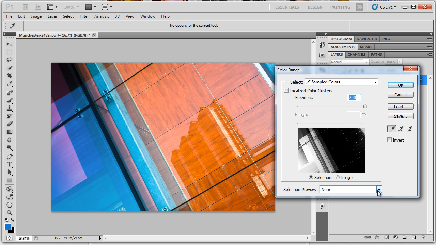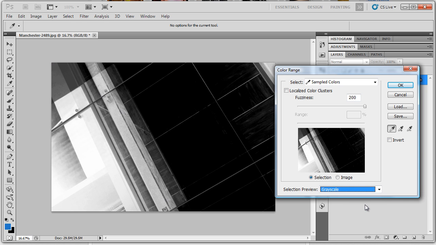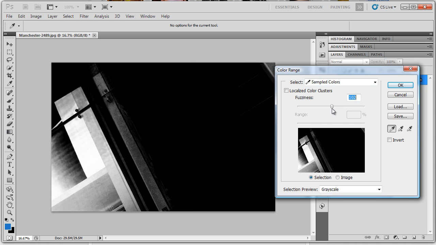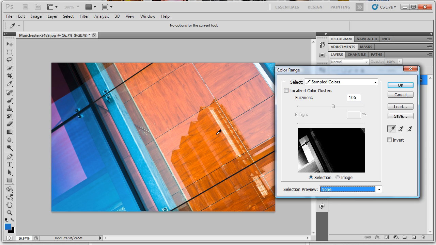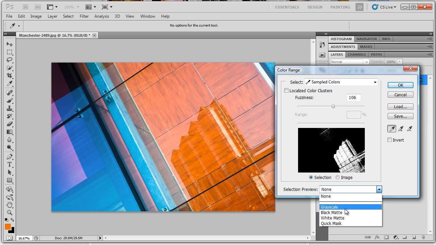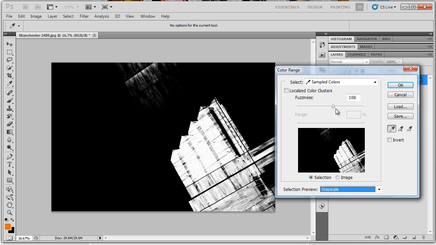We can use keyboard shortcuts, and if we click on the blue there, you can see we've created a selection. So we've used the dropper to select the blue. With the fuzziness, we can slide it down and reduce that area of selection, so we're getting a really defined area of selection in there. But what I want to do, like we've done before, is work on this reflection of Islington Flats.